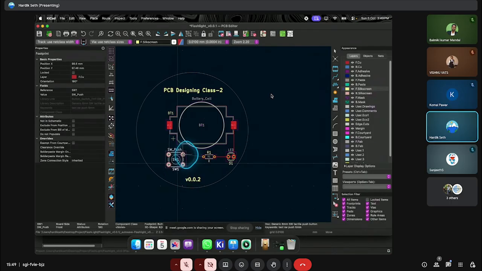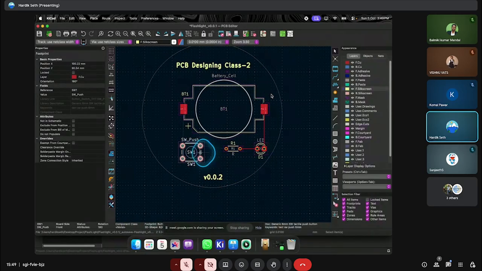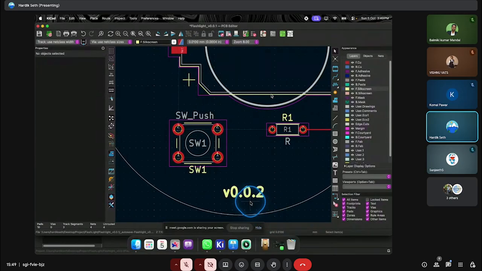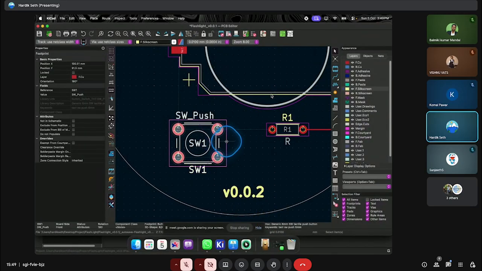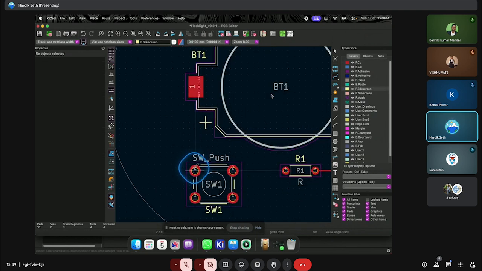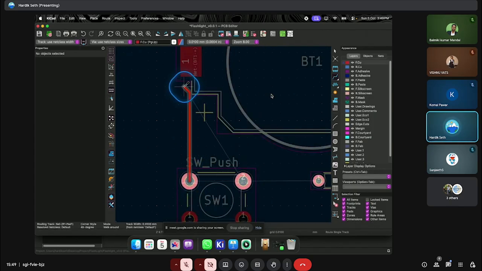Can we place it like here? Okay, let's connect them. To connect them, you have to press X on the keyboard and it goes into wiring mode.